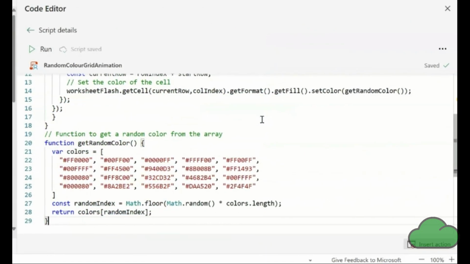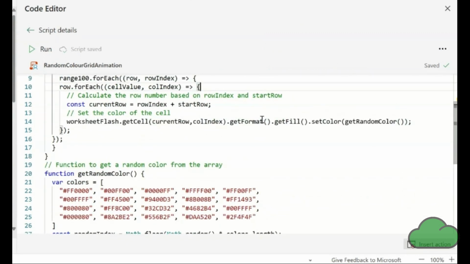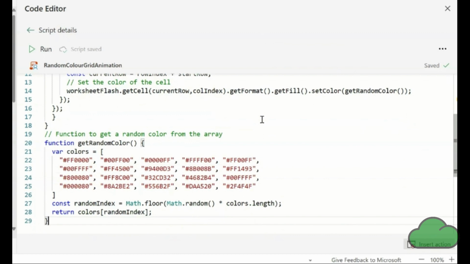So let's now have a look at the codes. So we have 29 lines of code in all. Let's start with the helper function, getRandomColor. We have defined the array of colors we are going to use in our color palette. They are defined using a hex number. There is a constant declared called randomIndex to hold the random number. This serves as an input parameter to choose an element of the colors array.